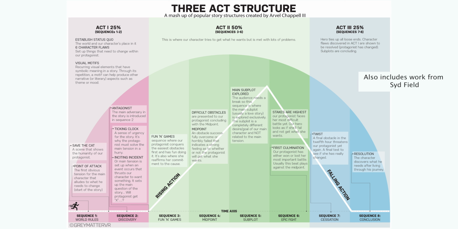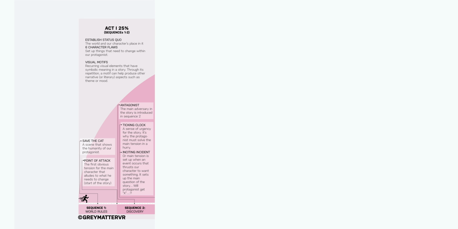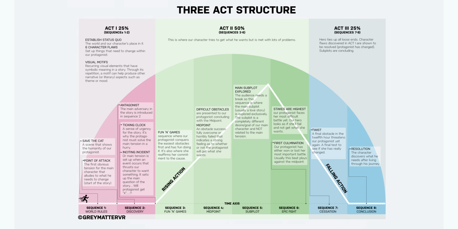In Act 1, you establish the status quo. In Act 2, the character wants something very badly and is having trouble to get it. This is where you start to show all those difficulties. In Act 3, you have the resolution of the story, and then you figure out if the character really gets what they want and how does their life get better or worse as a result. Those are the three elements of the story: Act 1 beginning, Act 2 middle, Act 3 end.